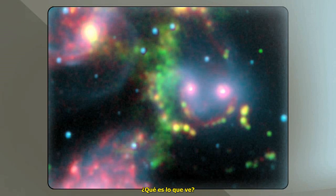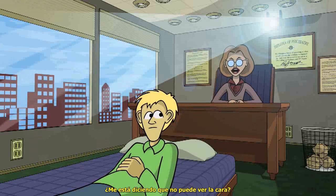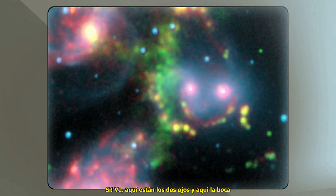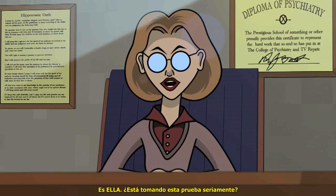I'm not sure this really... What do you see? This is the Stephan's Quintet galaxy cluster. There are five galaxies here, four of which are actually colliding rather violently with each other. Are you telling me you can't see the face? There's a face? Yes. See? Here are the two eyes. Down here is the mouth. Oh, yeah. It's a face. He looks happy. It's a she. Are you taking this test seriously?